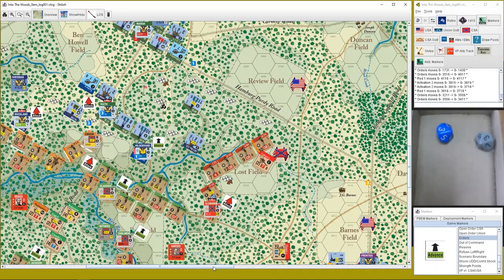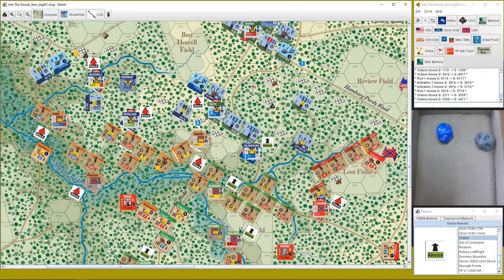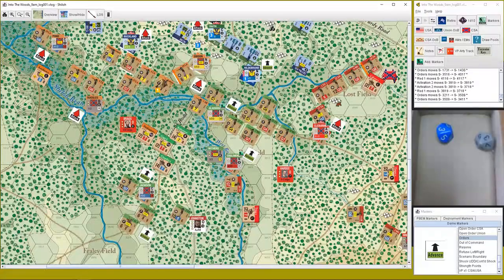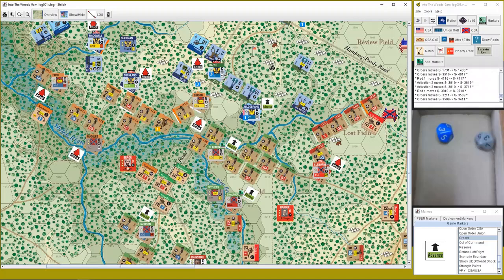Okay. So over here, we've got Withers, who's out of command of his corps, so he cannot change any of these guys' orders, because the order change has to go from brigade to division to corps to be able to change the orders in this phase. They can still do it when it comes to their activation, but they can't do it for free now. All because of Withers being out of command of Bragg.